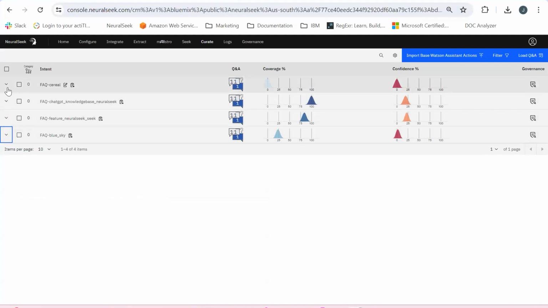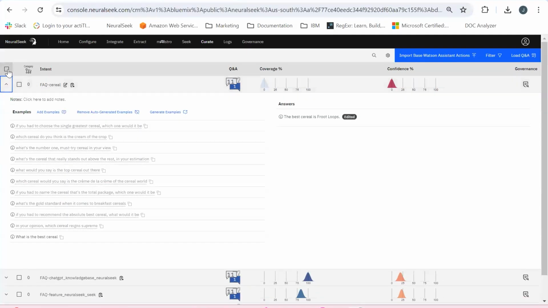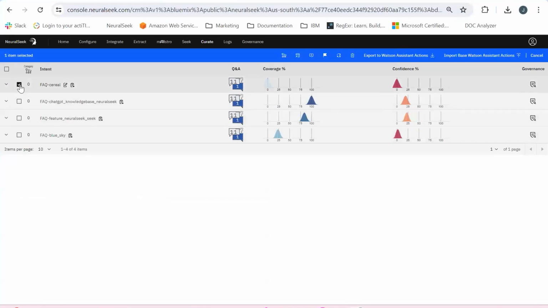So what I wanted to go over here in curated intents, starting with when you select an intent, is that many different options are available for us. And I can select these intents by clicking that check mark. And up here, we can review the many different options, such as editing a certain category, which we will dive into. We're able to download these intents as CSVs. Say I wanted to pass it off to a subject matter expert on my team, and I wanted to download a CSV file for their review.